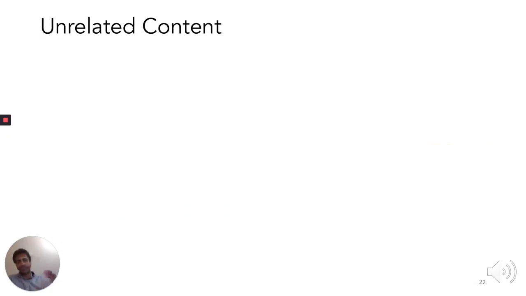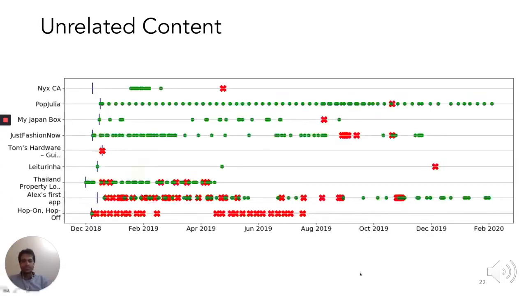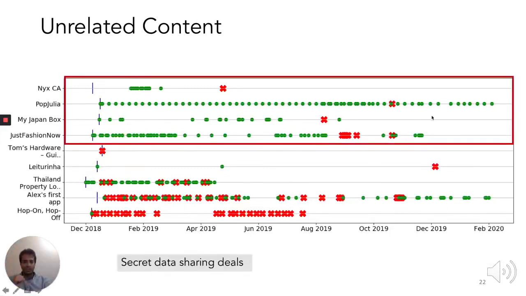Next, we label an email as unrelated if the content of the email is not related to the app, which could potentially be spam. Some examples of unrelated content include promotional offers and links to products from unrecognized senders. The email accounts of honey tokens shared with 9 apps received unrelated emails. In the first 4 highlighted cases, we could not find any connection between the unrecognized entity who sent us unrelated emails and the third-party apps.